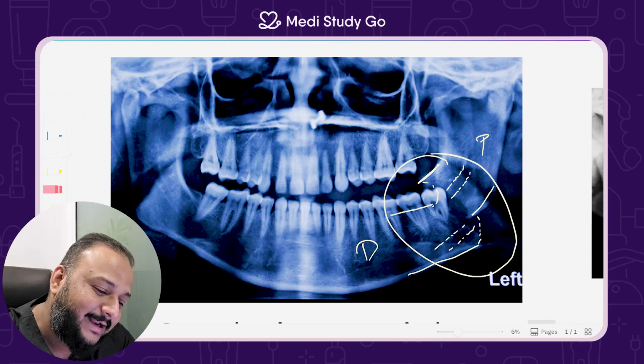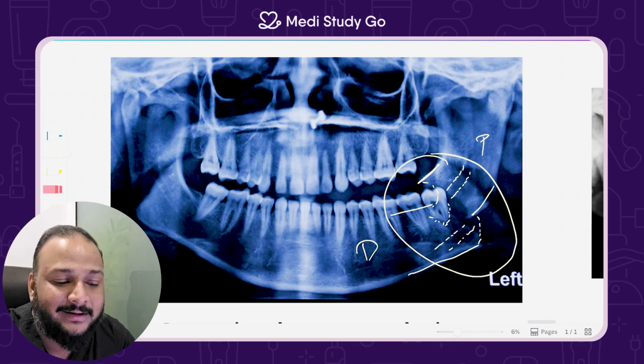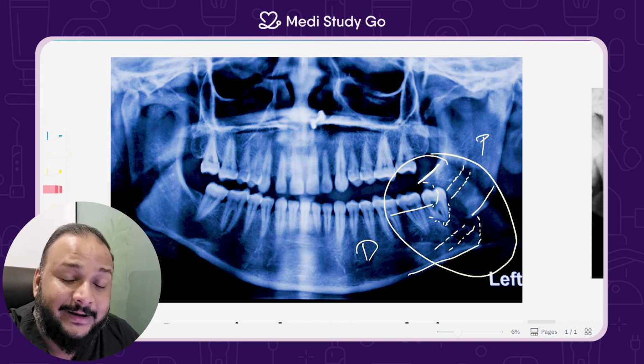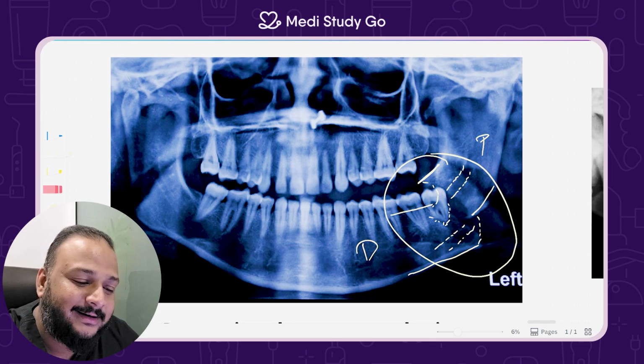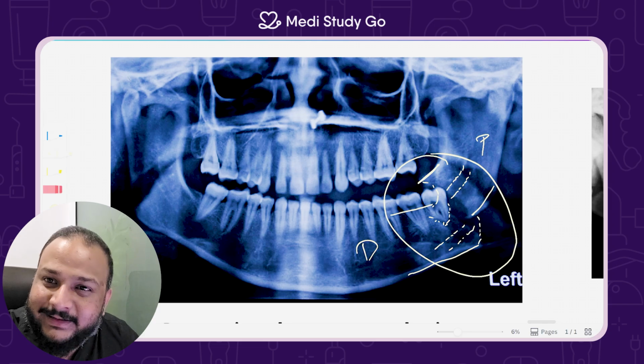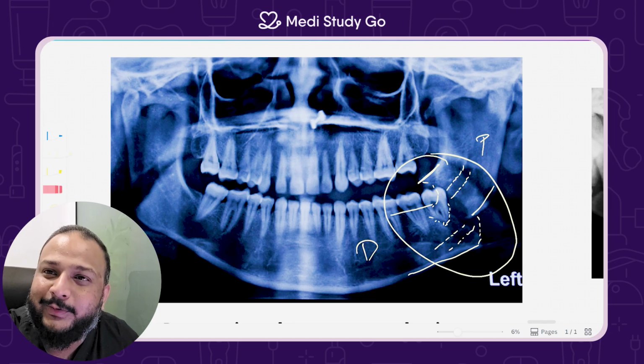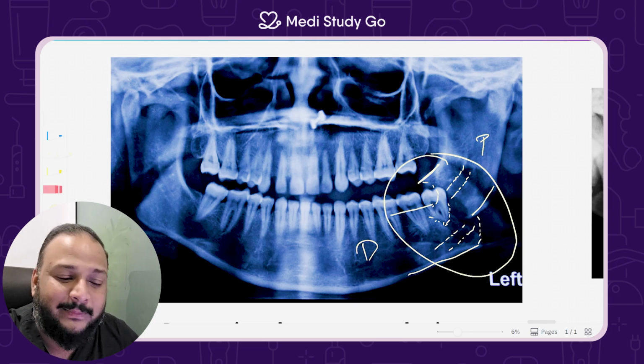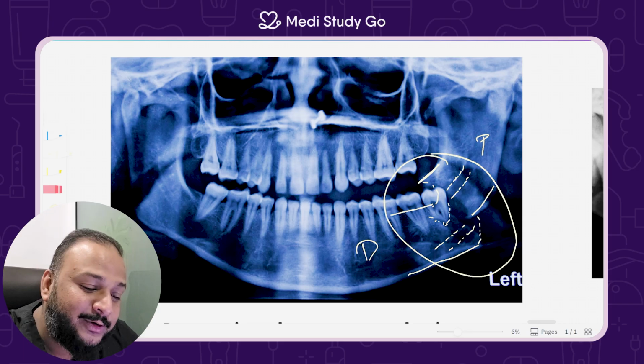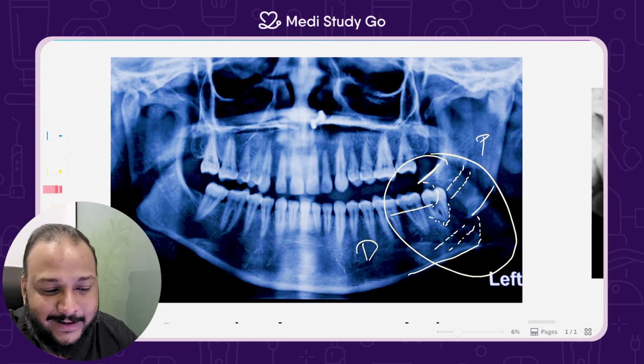This fracture is most likely infected because the periodontal ligament of this particular third molar has been infringed by the angle fracture. So whenever there is an infringement or damage to the periodontal ligament of the tooth, that tooth can be considered as indicated for extraction. This is the kind of tooth that you want to extract. Why? Because it could cause a potential infection when you reduce this fracture and when you try to plate it.